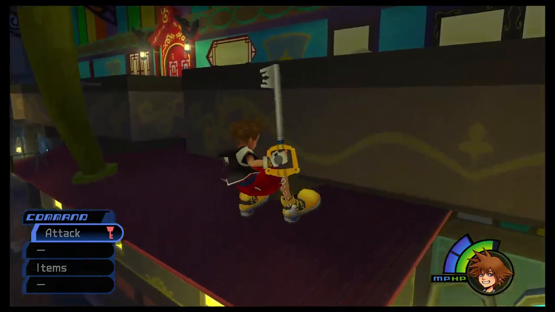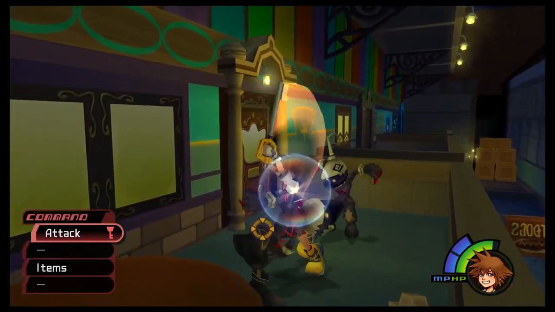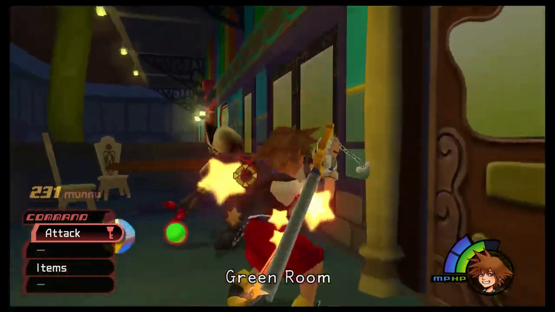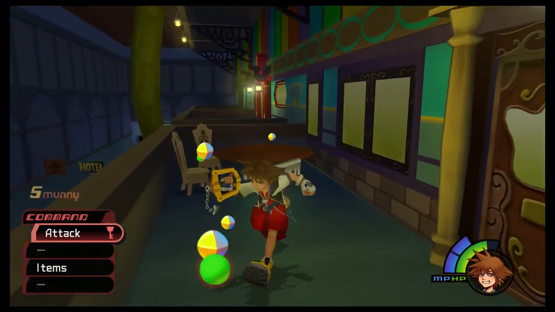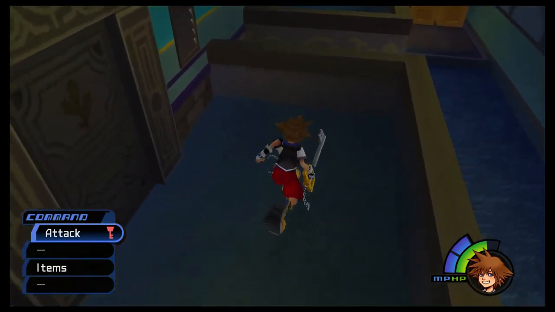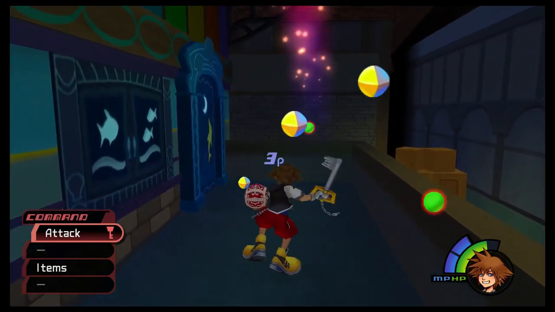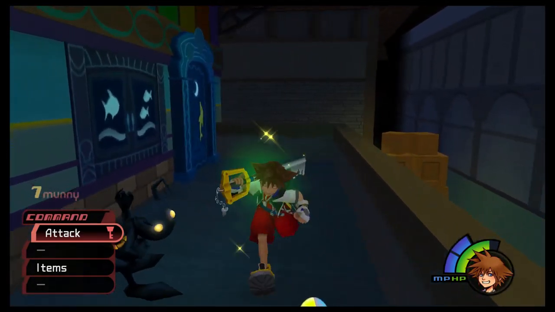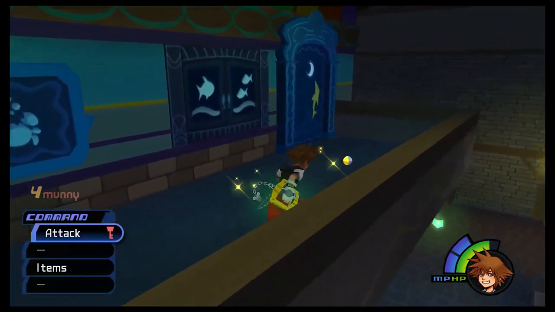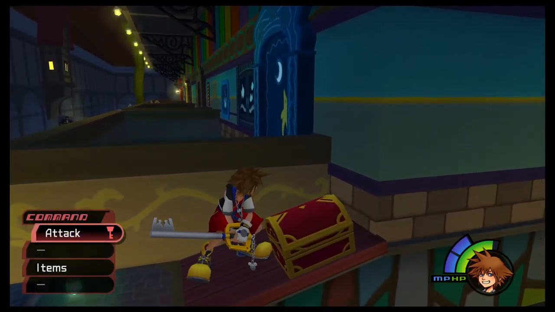And let's see, this is the area we came to before all this. Let's see if we can find some more items that I skipped. There should be a chest over here. More synthesis materials. So our general mission right now is to find the leader of all these heartless before they keep on overwhelming us.